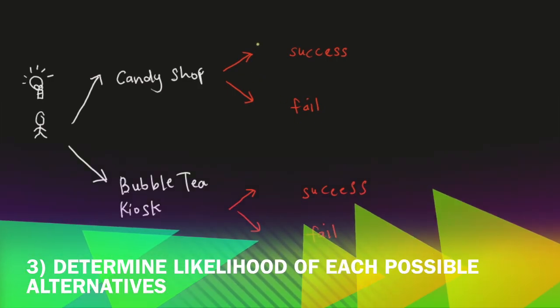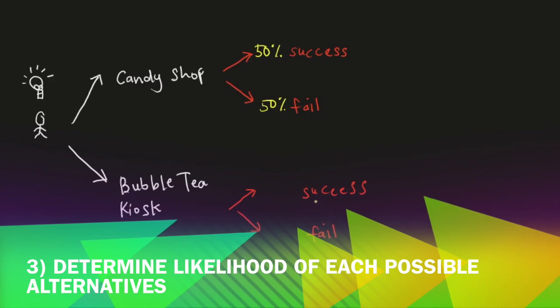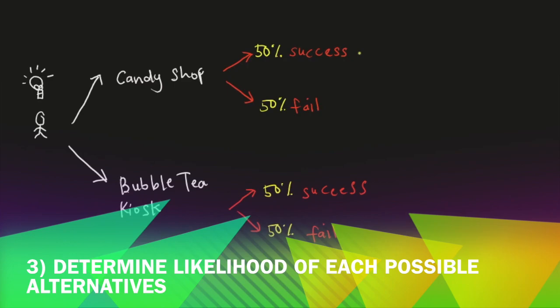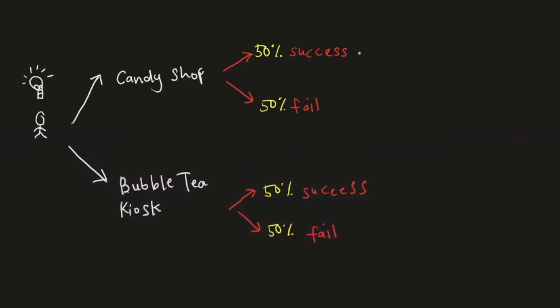Okay. Number 3, you have to find the likelihood of each possible alternative. Remember, likelihood is also termed as probability. So you have to determine the likelihood for each alternative as a numerical value. So it has to be like 50% or 20% or 30%. But most importantly, you have to remember the total of all those likelihoods must be equal to 100% for each condition. Okay, that is very, very important.